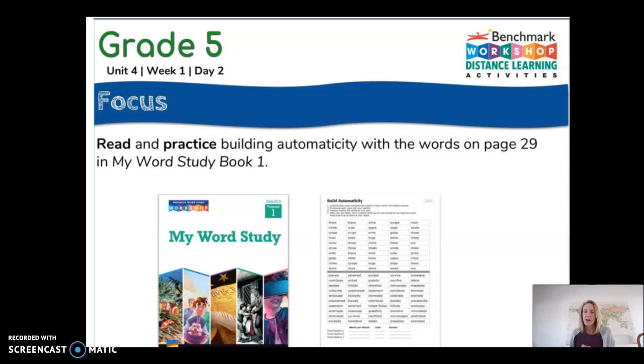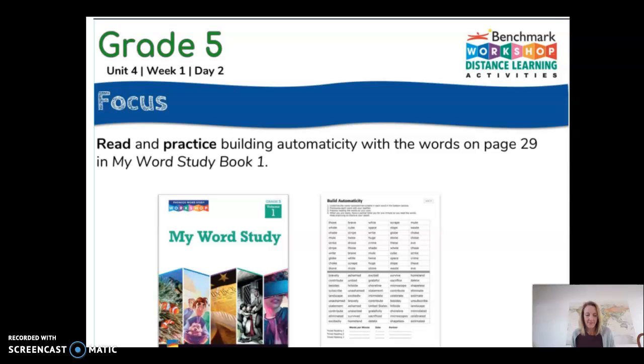Now, if you're confident with reading these words, go ahead and stop the video here and you can read through the list on your own. If you'd like to read through this list with me, please stay on the video. I'm going to focus in on the words that are below that gray line, the multi-syllable words.